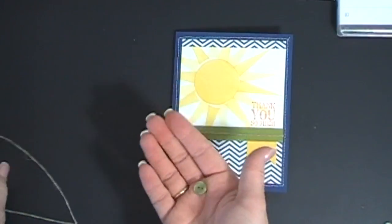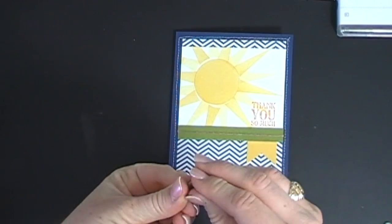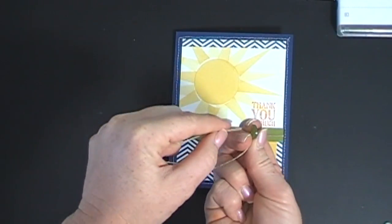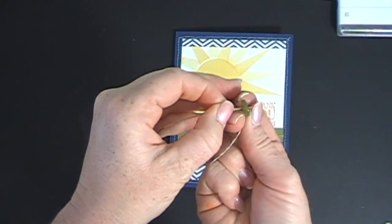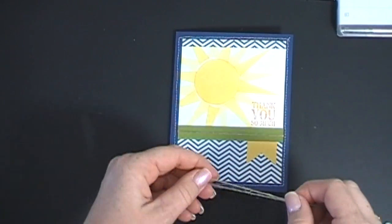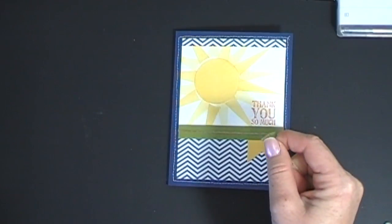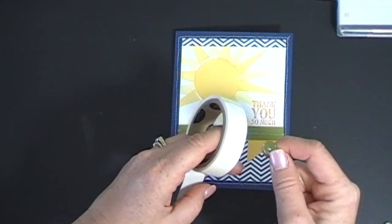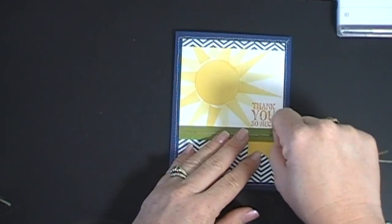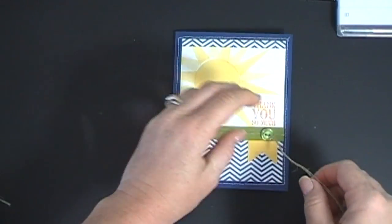So I have my little old olive button here and my linen thread, and I'm just going to weave this through. And I have fumble fingers, so I probably waste a lot of thread and ribbon because I cut my pieces way bigger than I need them in order to make sure that I can tie them correctly. So before I tie, this is a little trick. I use my gel glue dots, and I'm going to put these on first. So I'm going to use 3 because I really want it to stick well. And I'm going to stick this down. There we go. And then I'm going to tie it.